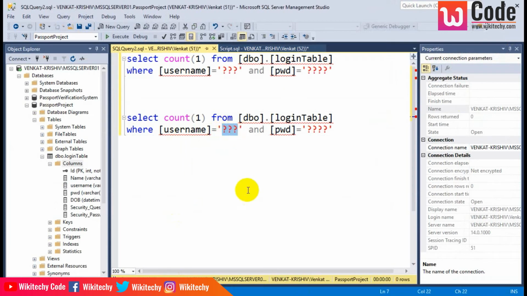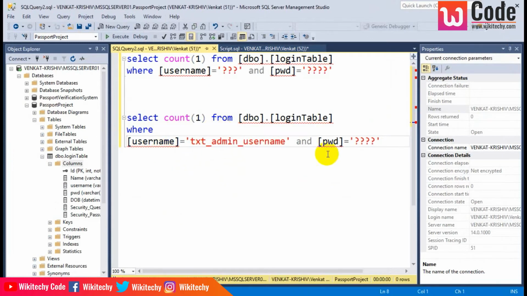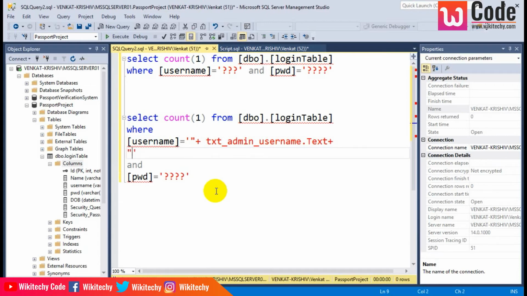Instead of this one, I should have this one, where username equal to .txt, and to add this one. So this is the one.